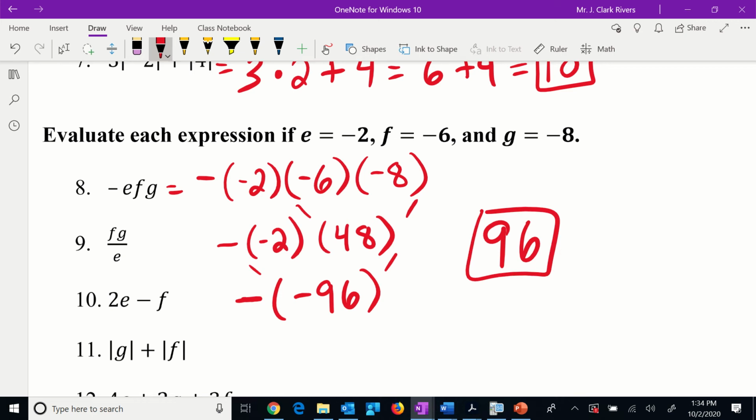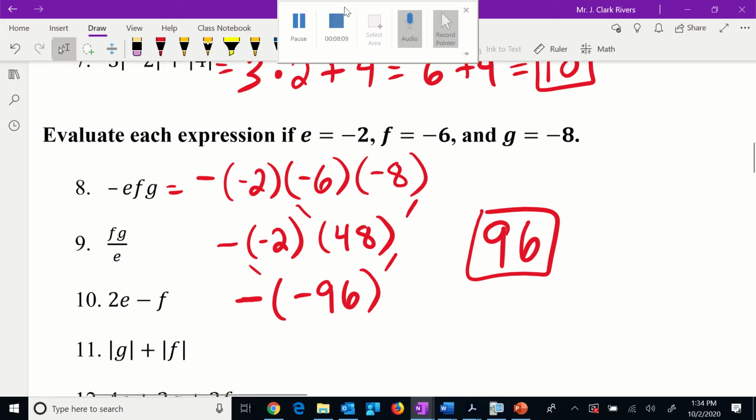Remember the rule of thumb. If you're only multiplying, you can count the number of negative signs you have, and that tells you what the sign's going to be. So we have 1, 2, 3, 4 negative signs. If we have an even number of negative signs, that'd be 0 negative signs, 2 negative signs, 4 negative signs, 6 negative signs, etc., then our product is going to be positive, like we have here. Be sure to check yourself that way. If we have an odd number of negative signs, like if we have 1, 3, 5, 7, then our product is going to be negative. Okay, so positive 96 is what we get there.